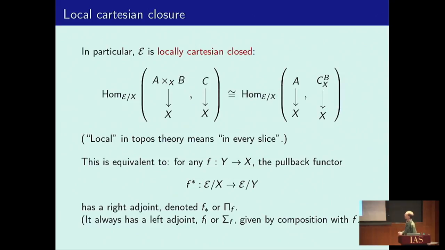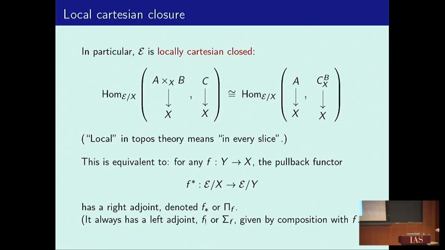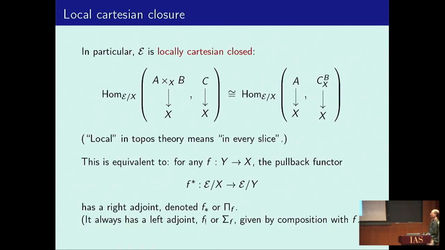In order to do things fiber-wise, we want the slice category over X to have all the same structure that the category E does — that's why this theorem is important. In particular, the slice categories are Cartesian closed because E is; they have exponentials, so E is called locally Cartesian closed. This is equivalent to saying that pullback functors between slice categories have right adjoints, sometimes denoted π_f, because they correspond to pi types in type theory. The left adjoint of this functor is composition with f, corresponding to sigma types.